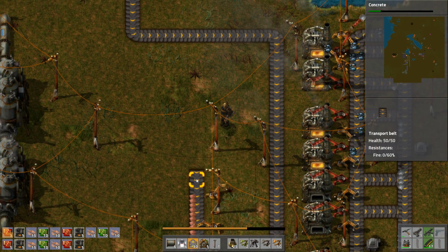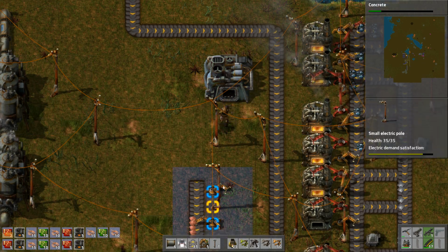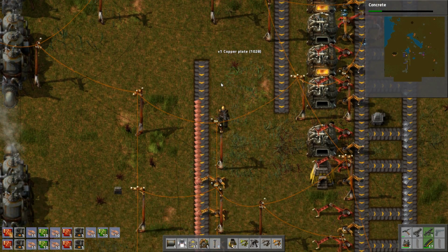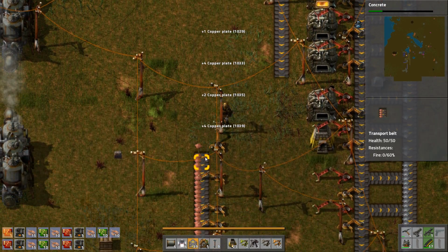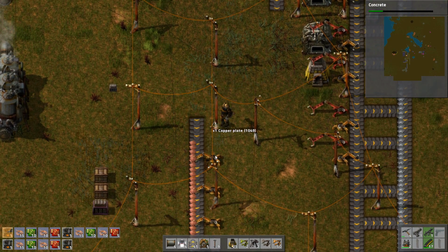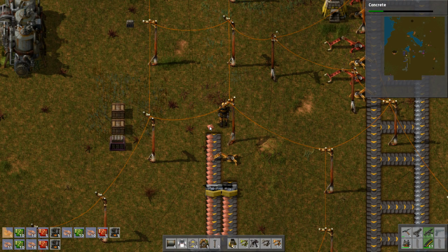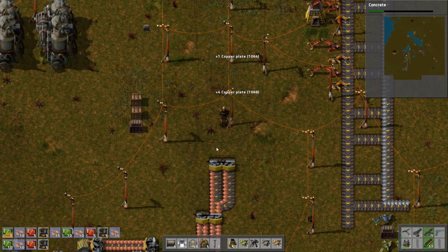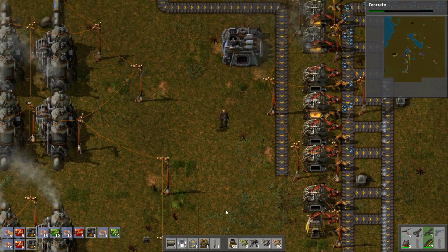I'm gonna have to move these things slightly away, because my electric furnaces take up a lot more room. So all of these inserters are gonna have to make space for the new production line. And this could take a while. My inventory is not quite full yet, so that's good. Can clean up all of that mess.